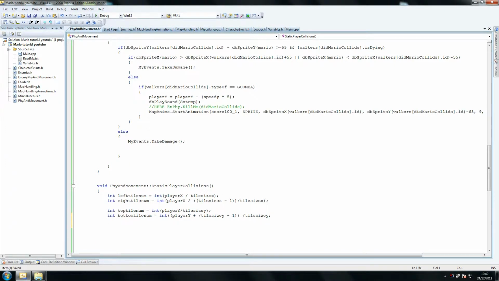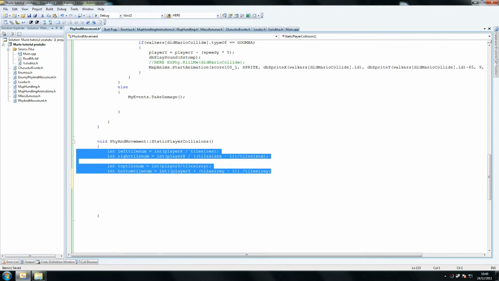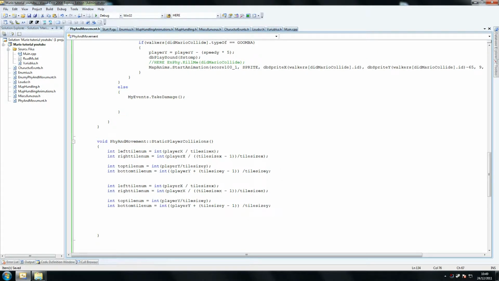Then we do old left tile num. So old left tile num, blah blah, and we do these. And what we do here is old x1. So old x1. Old x1, here's old x1, so just... I don't put much theory into this because I don't understand fully what he did here, but it works with the collision. Once you're moving around and stuff, you'll see it worked just fine.